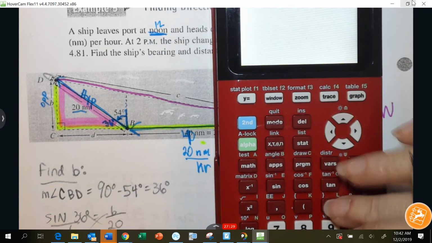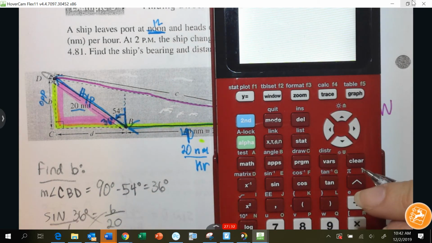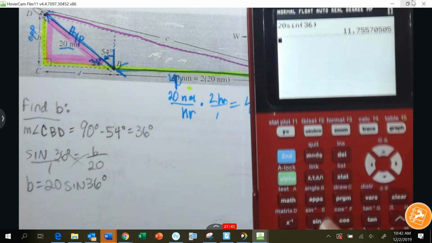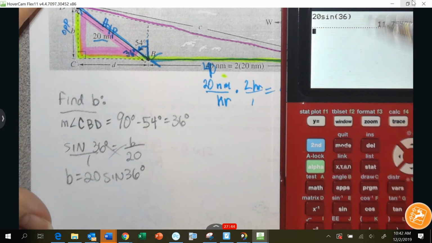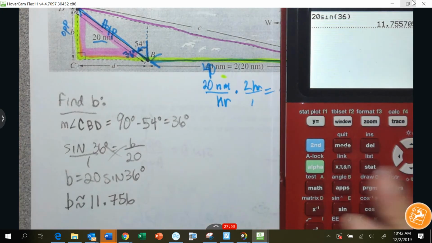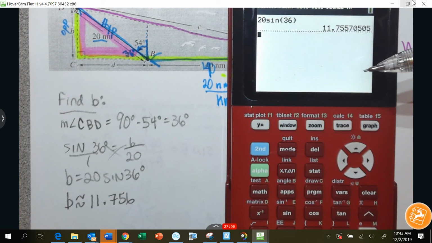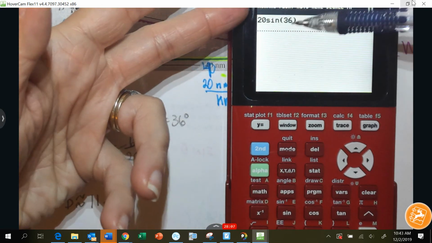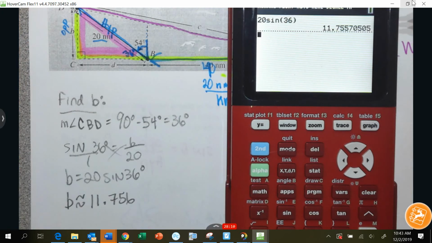Can you guys do this on your calculator, even if you're like, okay, I know what to do, I'll just let her do all the work? Because I want to show you something that might be helpful to you. Okay, so this is approximately B. But especially with the older calculators, we might need that information to find other stuff. And because I might need that information, I want the entire decimal, which you can call 20 sine 36, or you can call it the whole decimal, whatever's better for you.